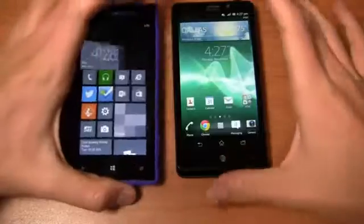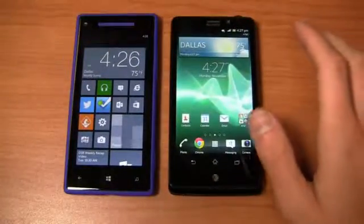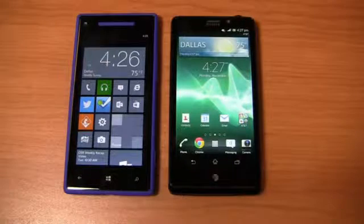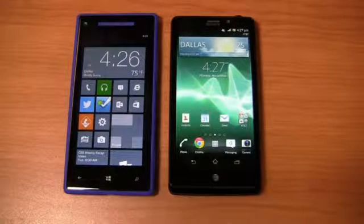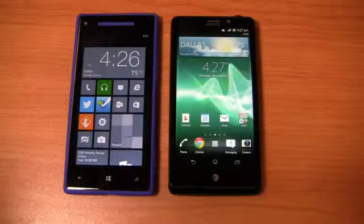that some of the other devices have, or I'd like to see it on devices like the One X, the Evo 4G LTE, the Galaxy S3, the Note 2. I'd like to see some of those features ported over to some of these devices in the $100 price point. But then again, by the same token, I'm not dumb. I understand that that's why. I mean, some people may tell you I'm dumb, but I'm actually not dumb.